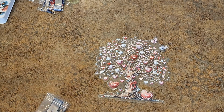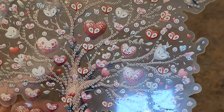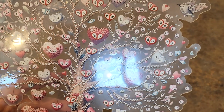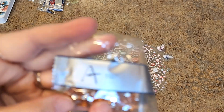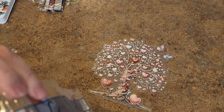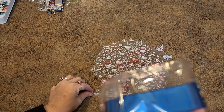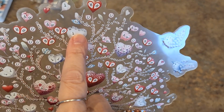This is interesting. I've never had one come where every drill is written on. But let's see how this works out. Okay, so A is like this orange color. So let's see. There are no numbers on this. This is true. A, T, P, U, R. No numbers. Okay, so somehow the packaging got packaged with numbers, but the piece is all letters. So 1 is A. All right. D is blue. I don't even know where I saw any D's. There must be a few on here somewhere. Otherwise, we wouldn't have them, right? Am I right? D. Yep, right here. There's a couple right there.